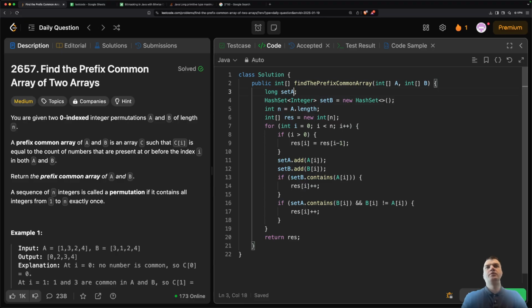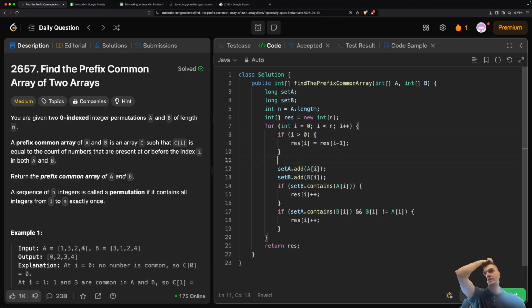Okay, long setA, long setB, and then for the add, I want setA equals setA or 1 shifted by AI, setB equals setB or 1 shifted by BI.